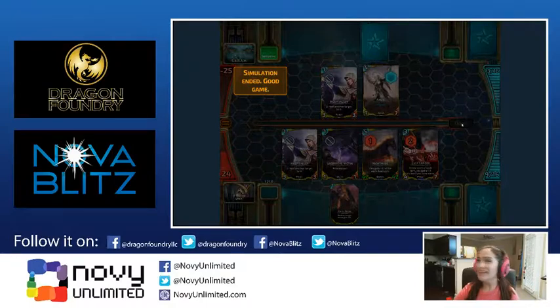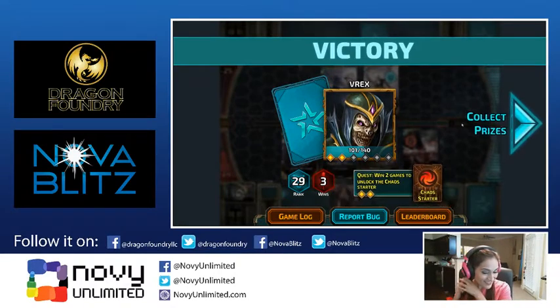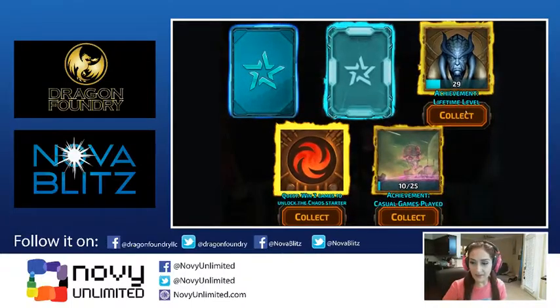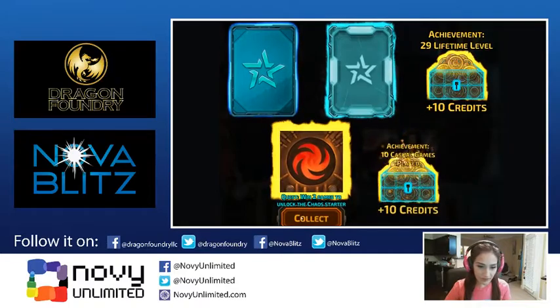Nightmare. Nice! Nightmare comes to life, right? Life. Finally! Now shush, Blaine. Yeah, Blaine. Woo! Dope. Ooh, we got so many things. 10 level credits, I'm assuming.